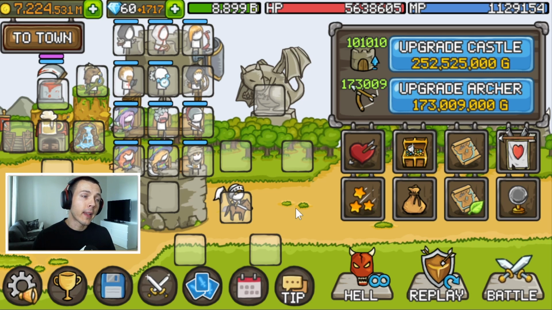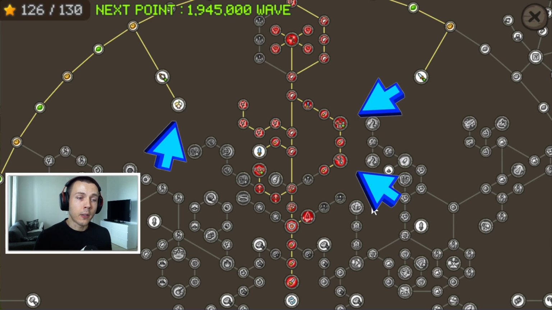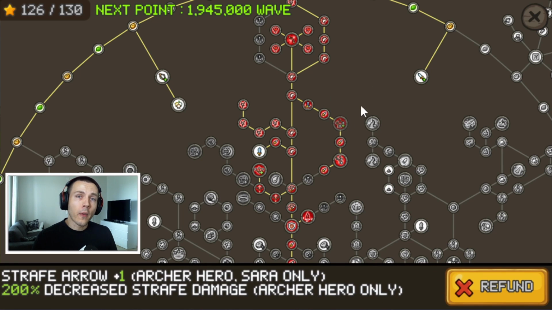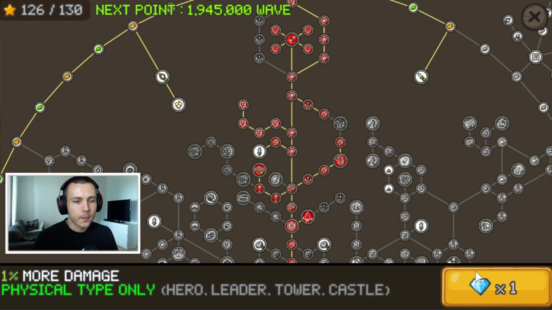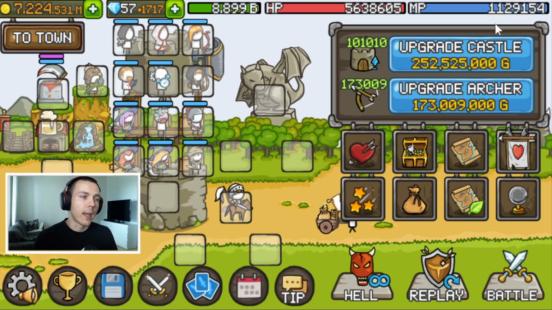Alrighty, so the next thing we want to take a look at is the skill nodes, and if we take a look at the physical skill tree over here, there are mainly three nodes that interest us regarding the Dark Bowmaster, and those are the increased strafe damage, the strafe arrow +1, and the archer trio applies to itself node. And these three I will go through one by one, but first of all I will make sure that we deactivate these two nodes over here, so I can show you exactly what I mean by what I say.